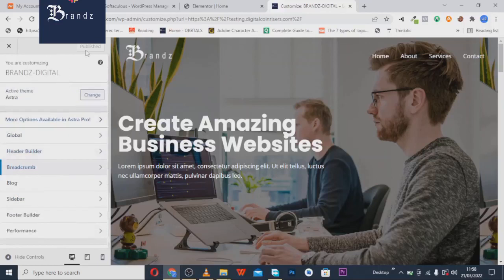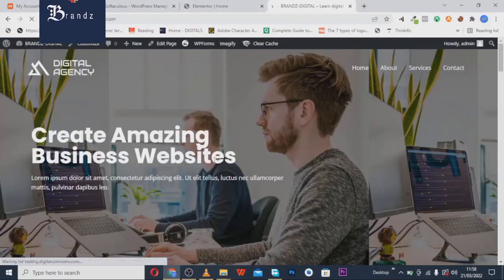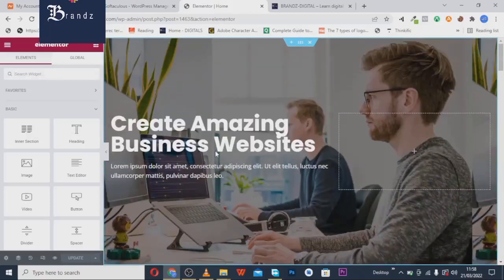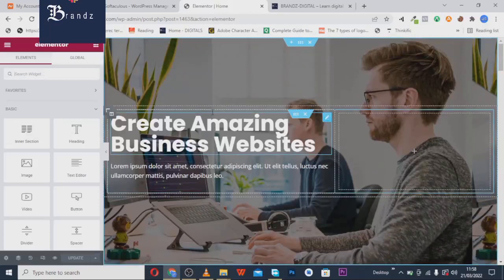So we've published this, we'll just go back to the front end of our site by clicking on cancel. All right, so let's go back to Elementor, and I just want to make a change one more time.